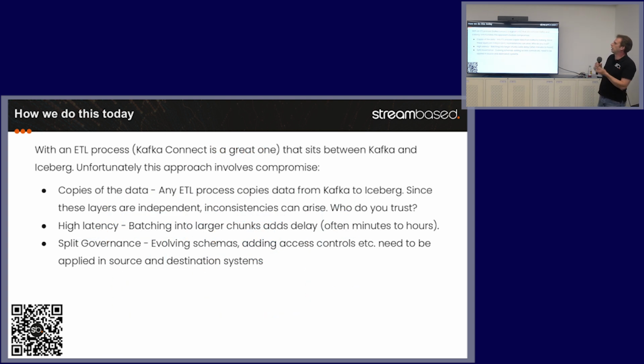So a few things that you're going to have problems with when you start doing your ETL pipelines. First things first, let's do the obvious elephant in the room. When you're ETLing, it is by definition a copy of the data. So if you're paying for storage in Kafka, you're now paying for storage in Iceberg too. Storage is really cheap, so it's not necessarily a big thing until you get to a very large scale when it becomes a very big deal. But this second one is a big deal. You end up with high latency.